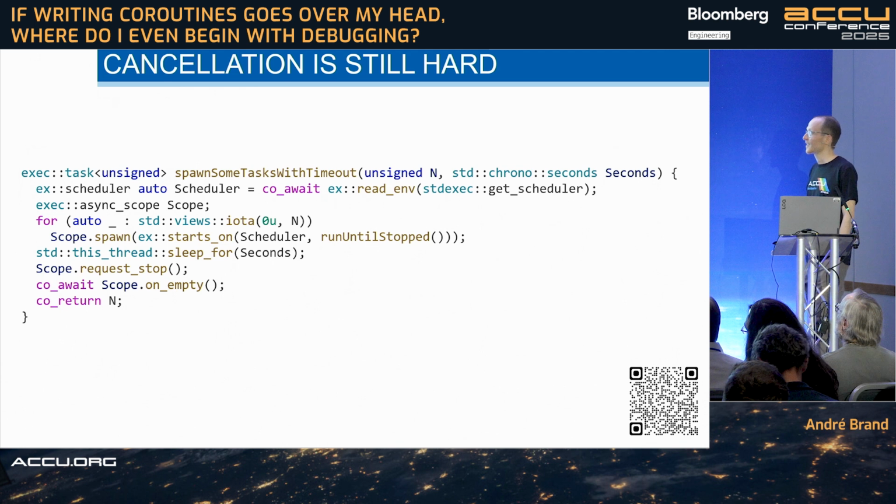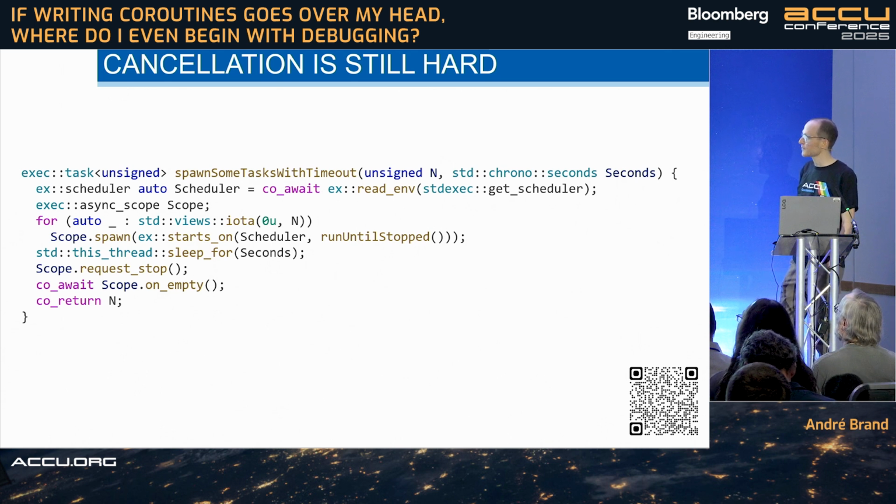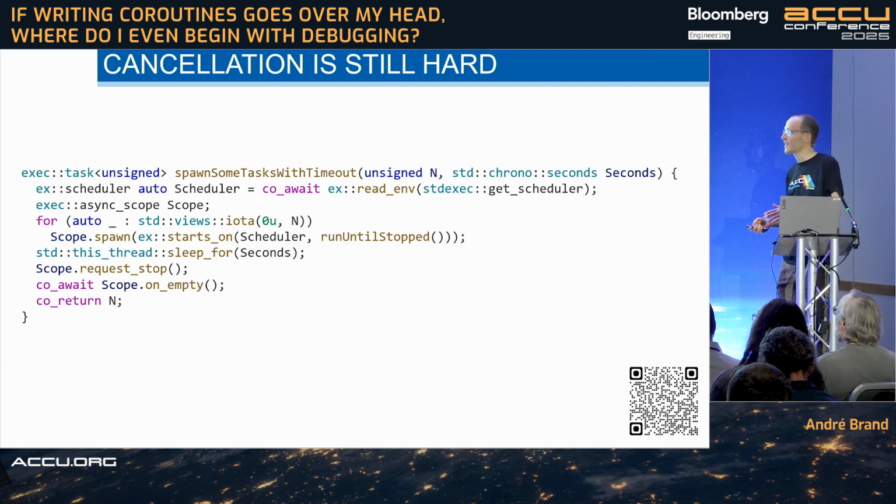This is in fact the only possibility to guarantee that the tasks will stop after the period is over, because I explicitly avoid calling co_await before requesting stop, because if I co_awaited on my own, I have no guarantee of being rescheduled again.